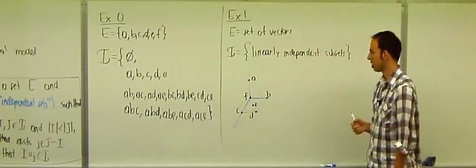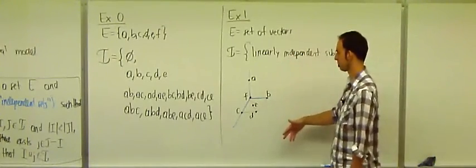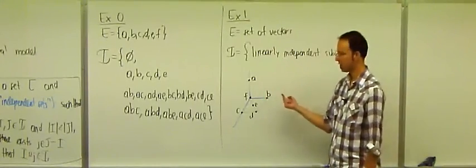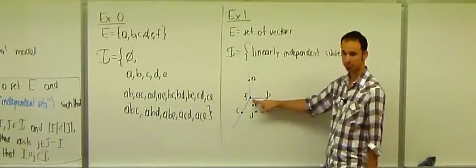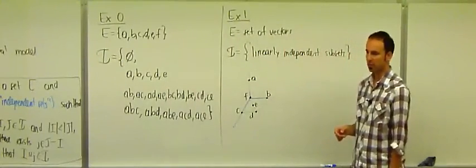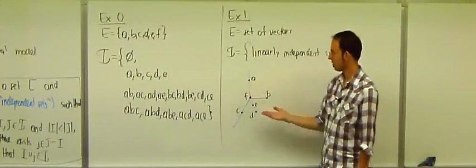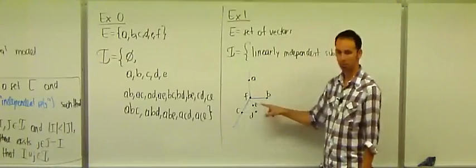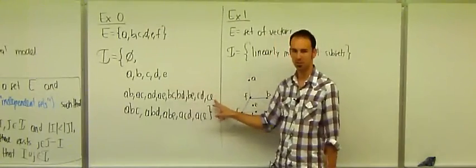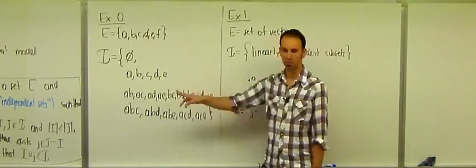Okay? So what are the linearly independent sets here? Well, the empty set is independent. What about the sets of one vector? Well, any vector is independent by itself except for F, because F is the zero vector. Right? And so actually, it's these guys that are independent. What pairs are linearly independent? Well, if you have F, you cannot be linearly independent. And if you don't have F, then all of them are linearly independent except for the pair DE. So, if you see what I did here, this is the list of all subsets of A, B, C, D, E that are not DE. So these are the linearly independent pairs.